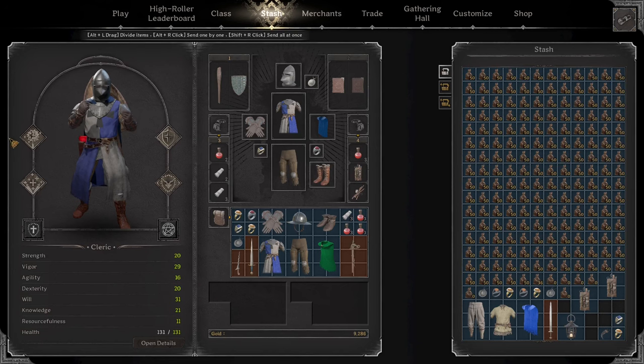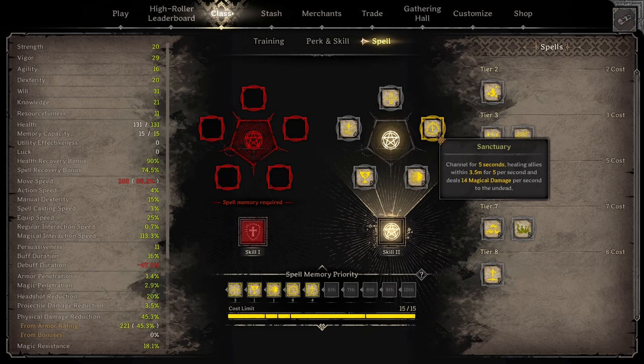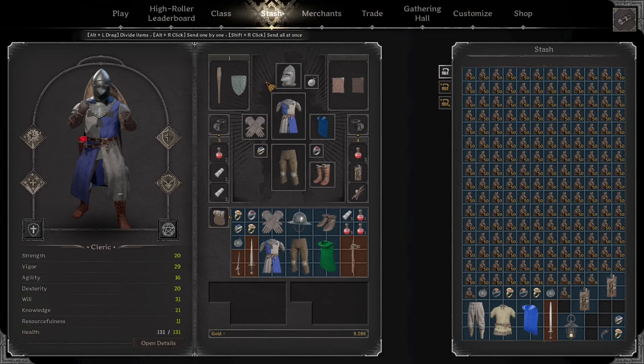We're going to be doing Blunt Weapon Mastery, Perseverance, Advanced Healer, and Protection from Evil. And of course, Divine Protection along with our spells, which are going to be Holy Strike, Lesser Heal, Sanctuary, Protection, and Bless. I think these are by far the best spells in the game. And I think these are by far the best perks in the game for solo cleric as well.